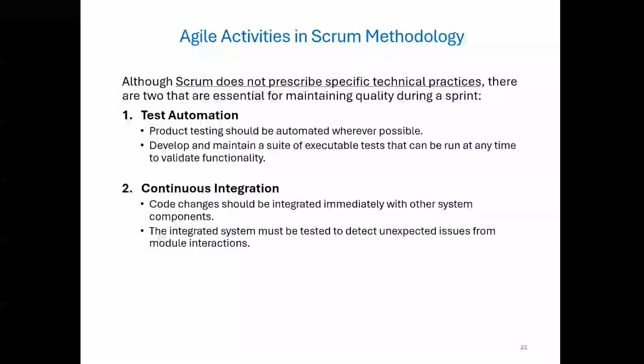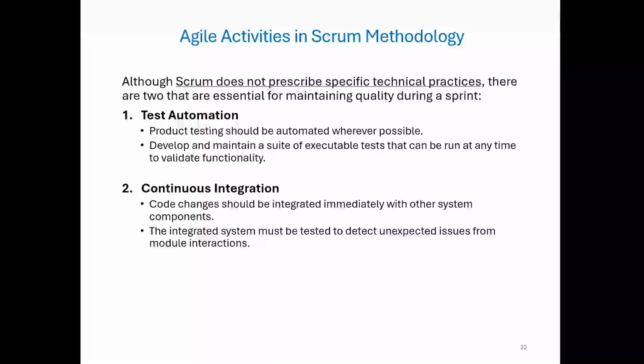In Agile and especially Scrum, we are building and delivering software quickly and in short cycles. So manual testing isn't always fast enough. That's why it's a good practice to automate your tests. Teams typically build a suite of automated tests that can run anytime and check whether the core functionality still works. This way, if you make a change today, you don't have to manually check every feature. You run the tests and they tell you what broke, if anything. It gives you speed and safety at the same time.